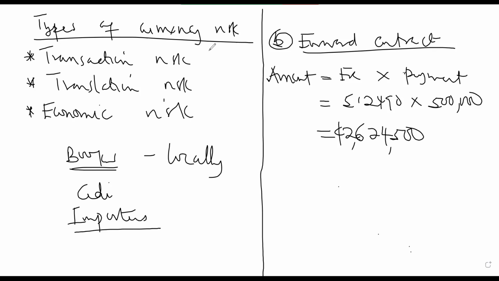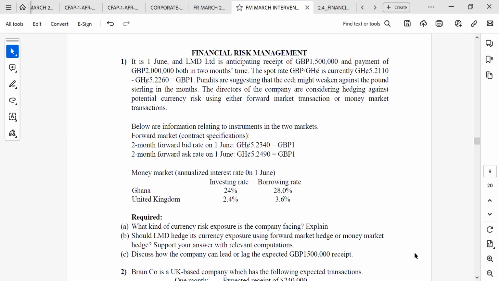All right. Let's now come to the money market side. You see, the money market side is the one that always poses a greater challenge. Mostly the company is the one paying. But if the company is the one receiving, the calculation is very simple. We use the idea of future value and present value. You see, the company will be paying 500,000 in 2 months' time. What they will do is that they will go to the bank.